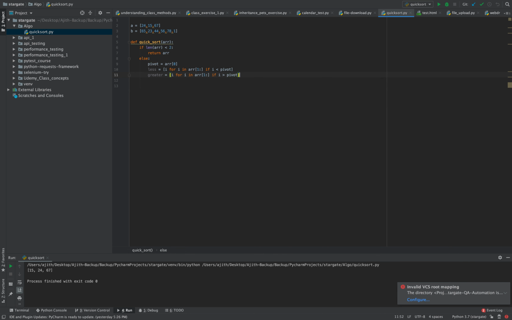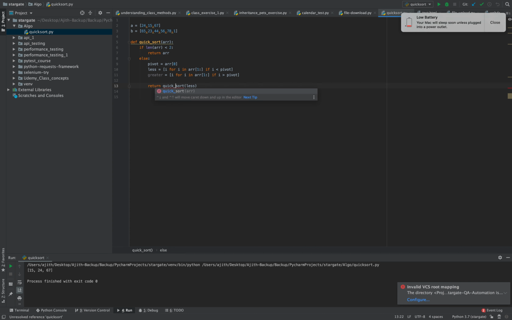Okay, so once we get that, we need to add lesser. So you need to do the quicksort again because you have to recurse it. So you have to do quicksort of this array.